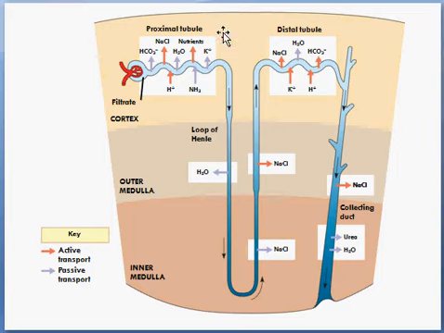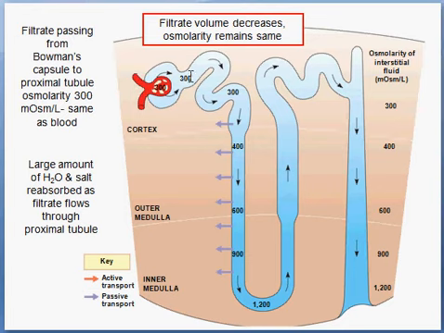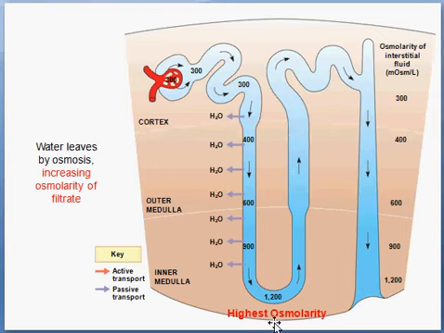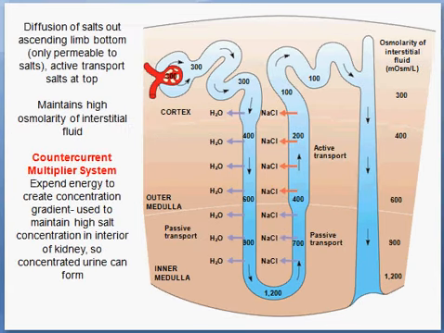So there you have it. These are the main structures that you just need to know for your basic undergraduate level, and here will be a summary, and you will see how the filtrate goes in. Again, the cortex is always isotonic. It generally stays the same, but it decreases as it goes down. Again, your osmolarity keeps going down because you're losing more and more water in this descending limb, and same thing in the ascending limb. Here you have your highest osmolarity, and again towards another distal convoluted tubule into your collecting duct. So this is a basic overview of the kidneys.